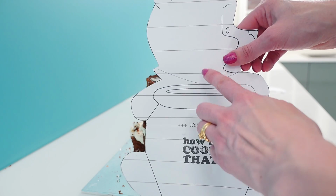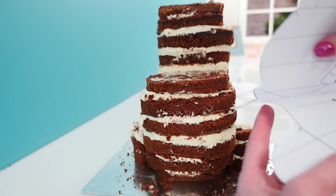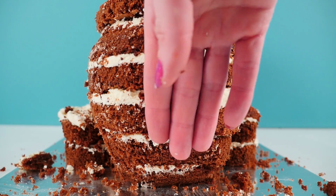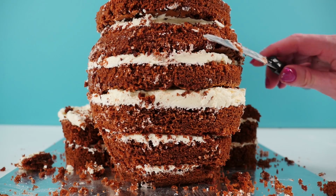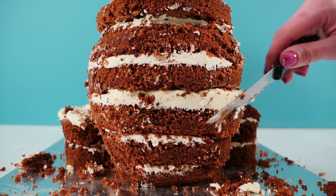When you come to doing the head, I suggest you fold it at the level of the top of the pot so that you can get it right in there and cut just the shape of his nose and his head just right. Now that you've got the basic shape of the front and the side, you've just got the corners to do. Now you don't need to take much off here at all, just shave a tiny bit at a time to round out the pot shape so that you don't have any flat areas.